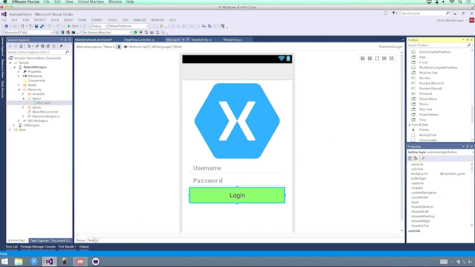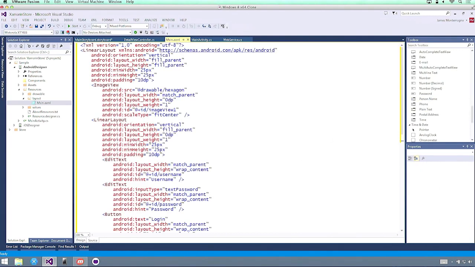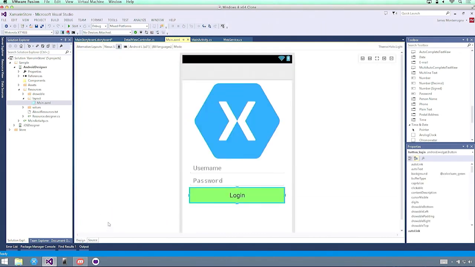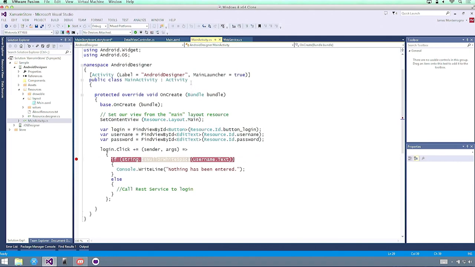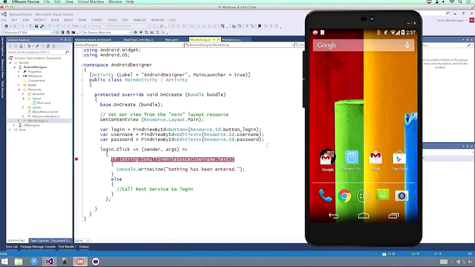And of course, you get everything in your toolbox available to you as well. Now, what the designer is doing behind the hood is writing all of that Android XML, which is how Android natively handles layouts. So let's go ahead and see how we would set up a click handler here for our button. I double tap on the main activity, and an activity is a single page of our application. I go ahead and find our login and username and password fields, and I simply say plus equals and add my Lambda. Let's go ahead and run this application simply by hitting Start. Now this will package up our native Android application and start a debugging session right here on Android.